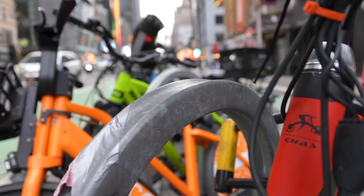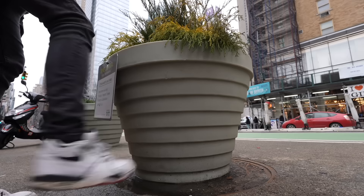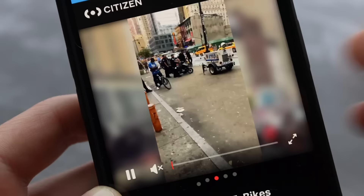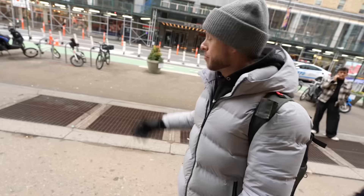Here at the Row Hotel — another luxury hotel used by the city as an emergency shelter — all these bikes out front belong to some asylum seekers. But last summer during a police crackdown, bikes were removed. Many involved were unregistered mopeds without license plates, so that's why they were taken. But look at what's now in place of where you used to be able to park: more plants. Reviewing footage of the raid, that area was previously all empty space with plenty of bike parking — now it's filled with plants.